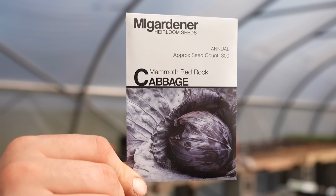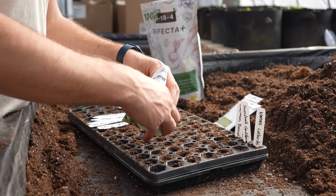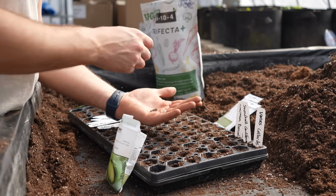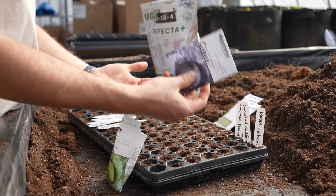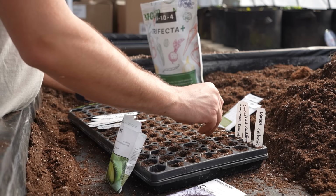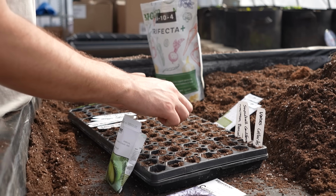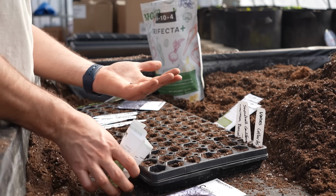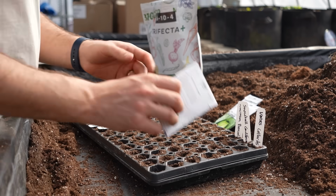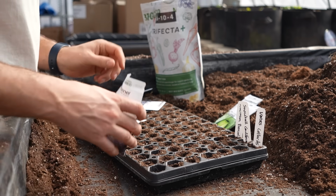As you can see, common theme here, lots of brassicas. Now the cabbage we're gonna grow in early spring, and these Copenhagen market cabbage are some of our favorite, but we also have another type of cabbage, the mammoth red rock cabbage. And we absolutely love growing cabbage because they're just so productive. They grow so easily for us, and they're a staple in our household. We'll turn them into sauerkraut, we'll make kimchi, we will shred them up and make a slaw. It's just, they're so versatile and awesome.